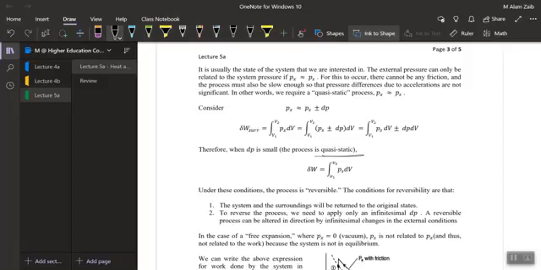So we defined two conditions. Let me rewind it again. We defined two conditions. In order to have PS equal to PX, the change in the pressure inside the piston should be equal to the change in pressure outside the piston. For that case, the process must be frictionless and the process must be slow. In other words, the process must be a quasi-static process. Quasi-static process means whatever the small change in pressure can be altered or, let's say, negated, and that means this can be equal to this now.